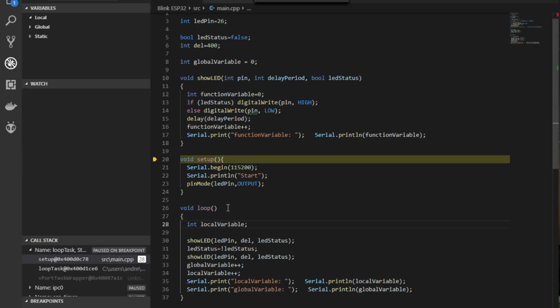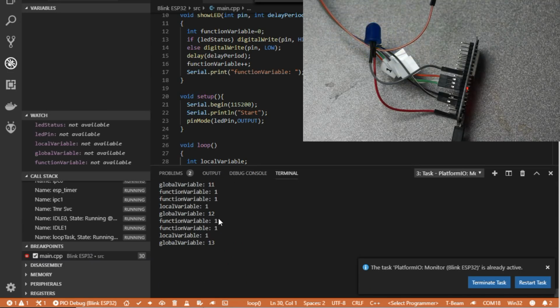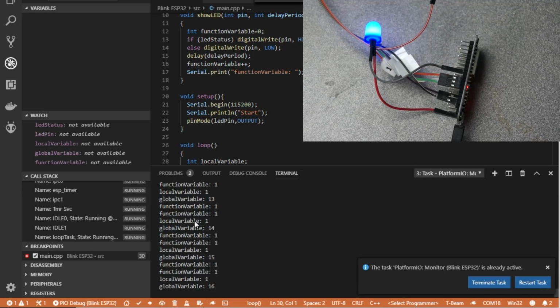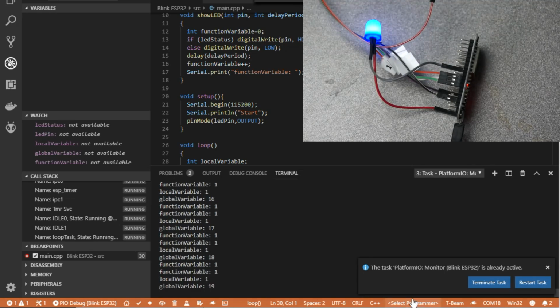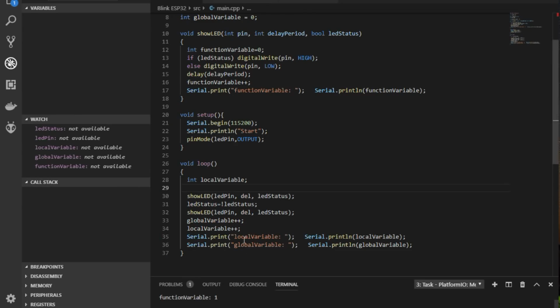Here I have a simple sketch. It loops, switches an LED on and off, and increments three different variables. A global one, one defined in the loop section, and one initialized in a function. If we run the code, the LED blinks and only one of three variables count up. Strange. What is the problem? We clearly see the increment commands in each loop, and also the function is called in each loop.